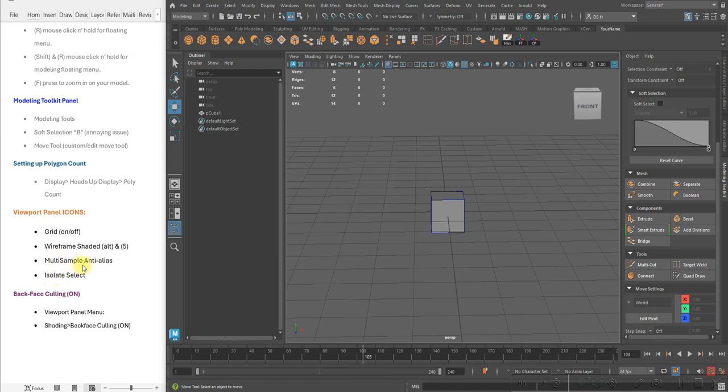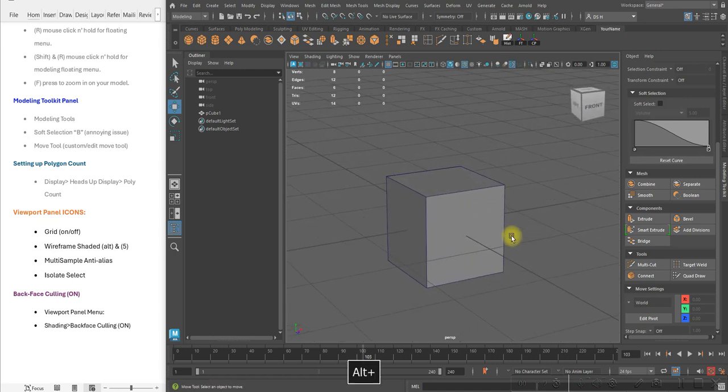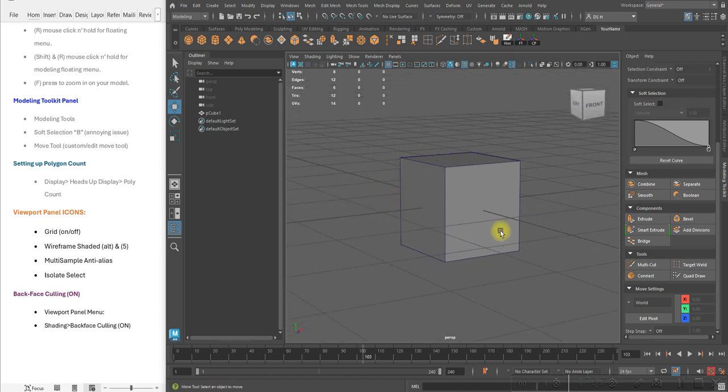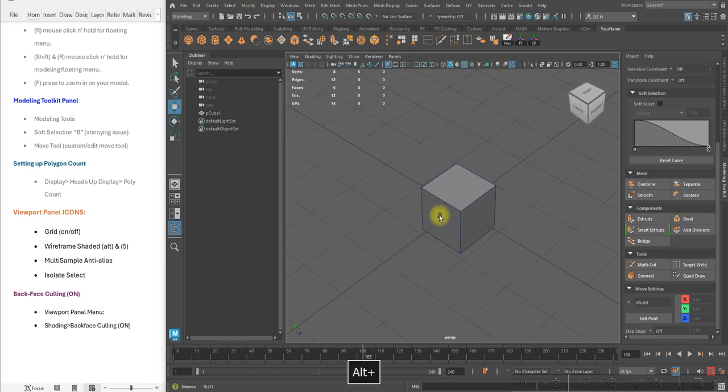Then there's your multi-sample anti-alias. That one is right here. What that does is it just makes the lines and the shading look that much nicer. Here it's off. See how it's jaggedy lines? If I turn it on, nice and clean lines.